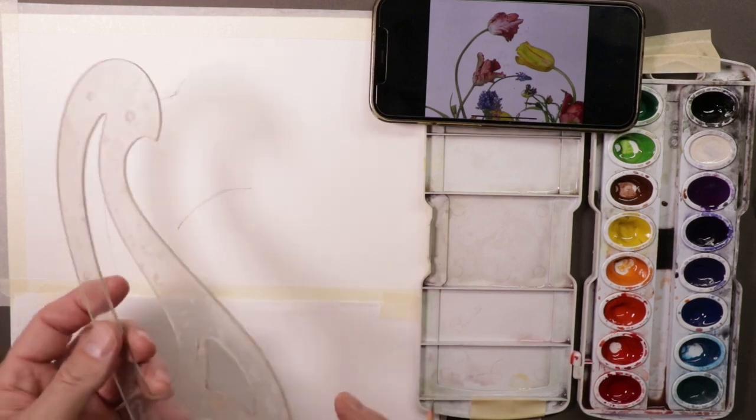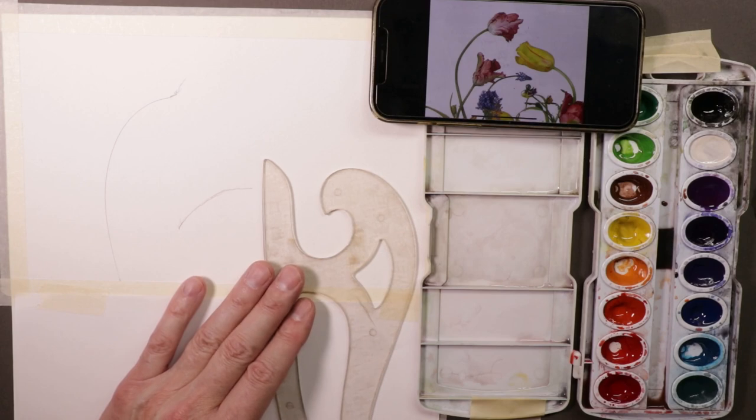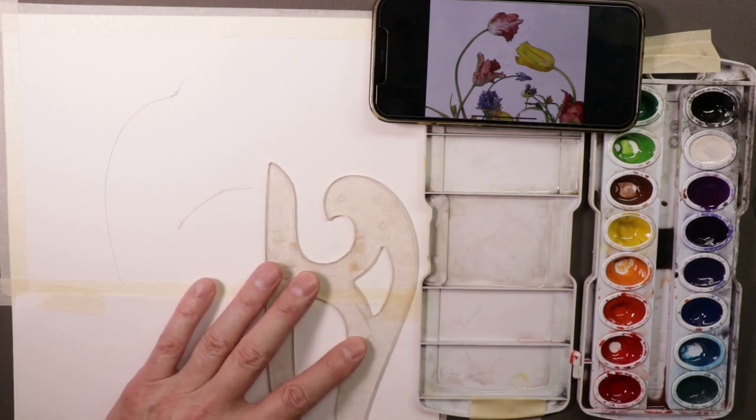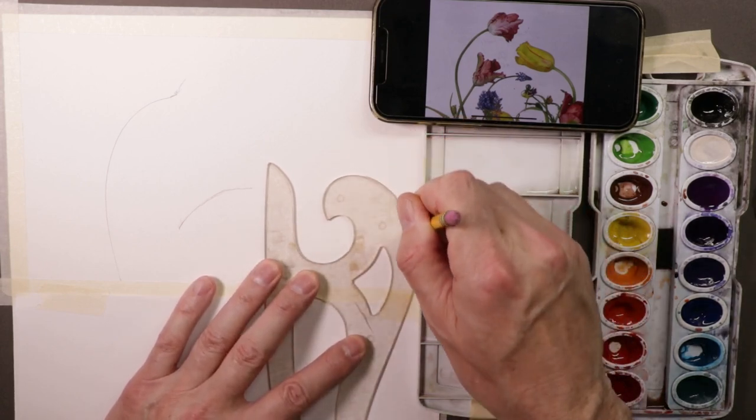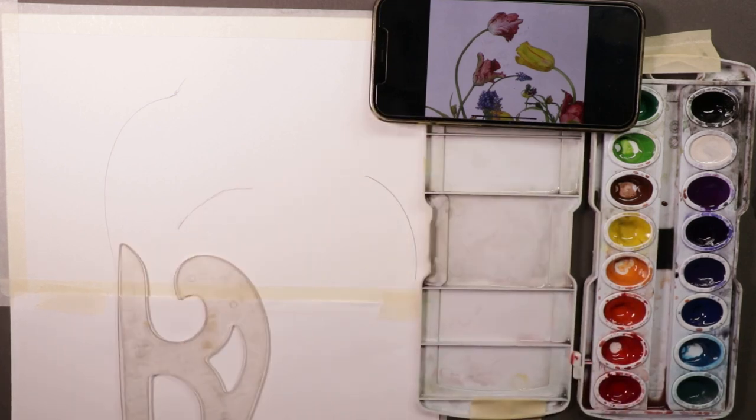Why not? And then over here, we'll do this other curved line, this stem over here. And that comes from over here, like that. All right, so we have three nice curved lines. Now let's work on our flower shape.